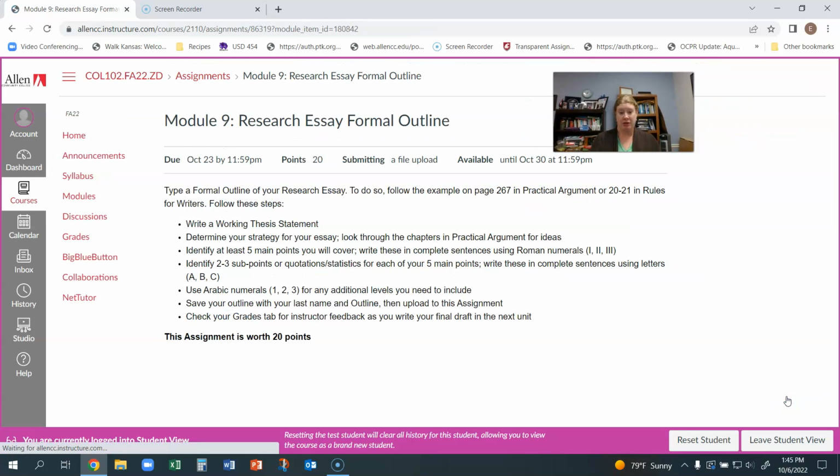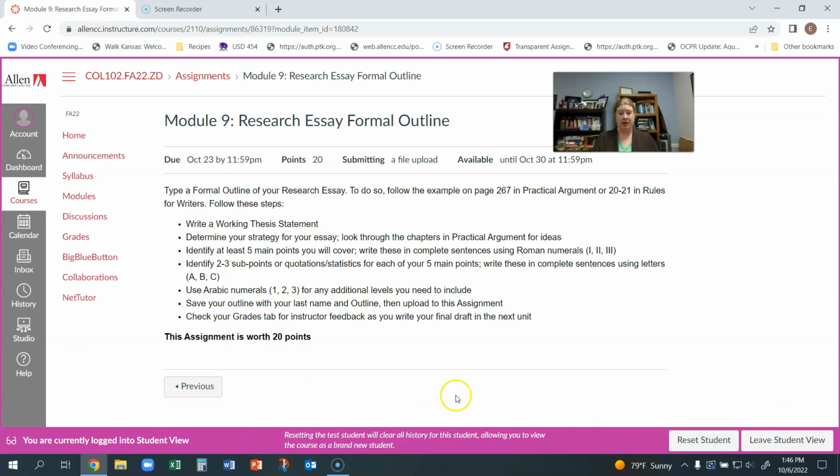But the main thing that you're going to be doing in this unit, besides taking the quiz, which will cover more of paragraph construction, the Module 9 quiz, you'll also be completing your formal outline. And a formal outline is where you'll have a working thesis statement. You don't have your introduction, it's just a working thesis statement, and then there are main points that you're going to cover. I suggest having at least 5 main points because that's a good number to get 7 pages. You may end up, as you write your paper, with fewer or more. Your outline is just your plan, and so if your paper doesn't match your outline at the end, that's fine. Right now this is what we're planning.